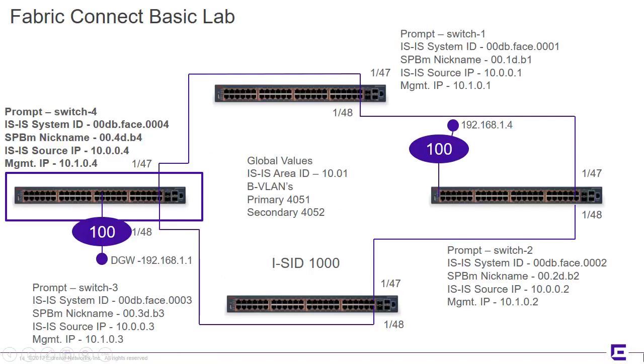As you will recall, we created an ISID 1000 on switch number 4. That's where our default gateway is located, so that's the switch we're directly logged into. And then our system is located off of switch number 2, and our IP address is 192.168.1.4. And we are going to validate the path behaviors, which will show that ISID 1000 is traversing across switch number 3 to go between switch number 2 and switch number 4. And that's what this exercise will focus on.